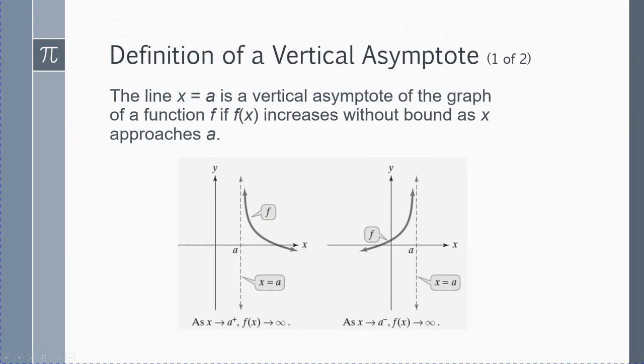All right, so now what we want to talk about is asymptotes here. Okay, so asymptotes are lines. There's going to be two types: vertical and horizontal asymptotes. So they're lines where the graph is going to butt up against the line but never cross.